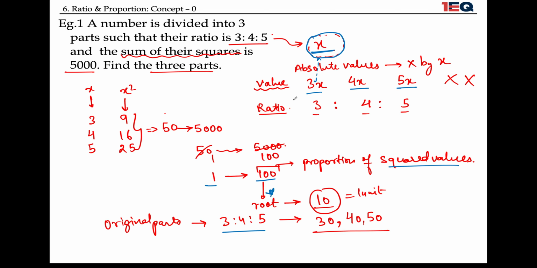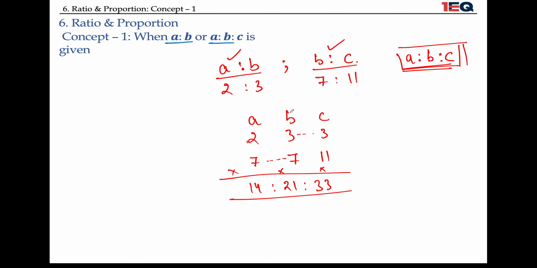Moving on, the ratios are dependent on each other. They are not absolute values. You need to find out a unit value which needs to be multiplied so as to reach the absolute value. Then whenever you find stacked ratios, a is to b, b is to c, you need to bring all of them together and you need to shift the cornermost elements.